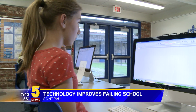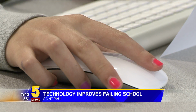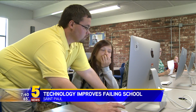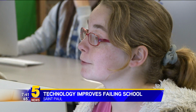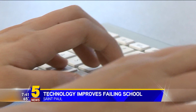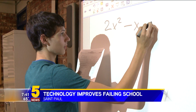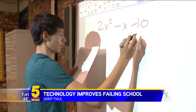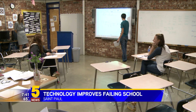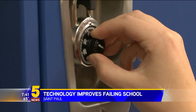And she believed technology could help turn around the school. We wanted to really infuse technology into our curriculum because here in an isolated school in the middle of nowhere, Arkansas, we wanted them to be able to have just as good of an education as they could in any metropolitan area in America. Through several grants, Dewar transformed traditional classrooms into digital learning spaces. Classrooms are equipped with smart boards, there's a PC and Mac computer lab, and students have access to a variety of electronic devices, including iPads and Nooks.